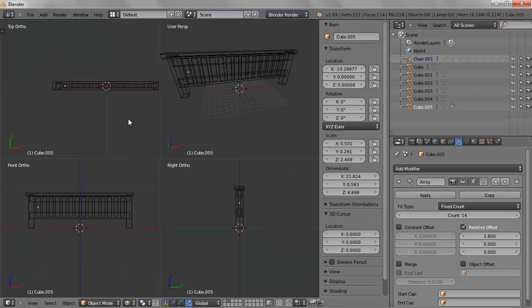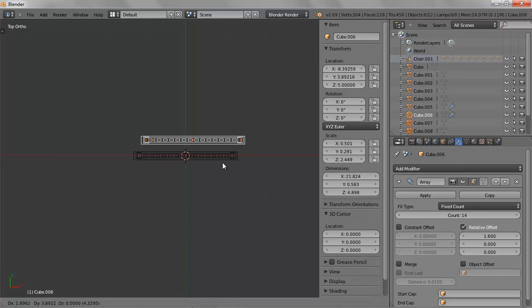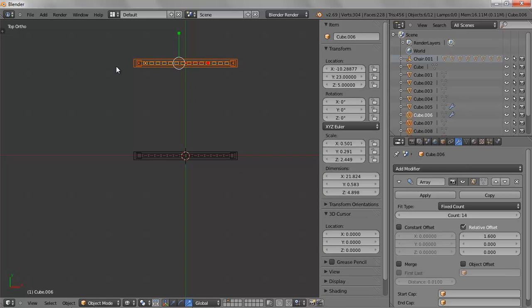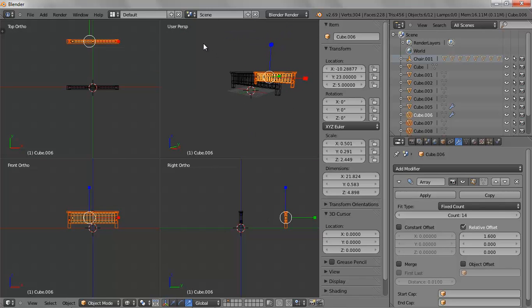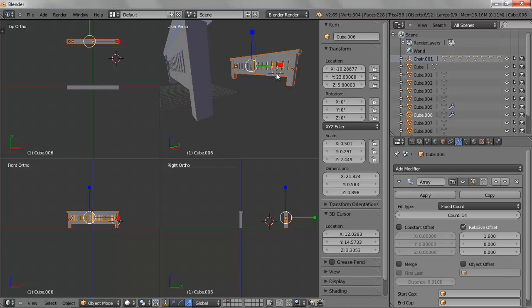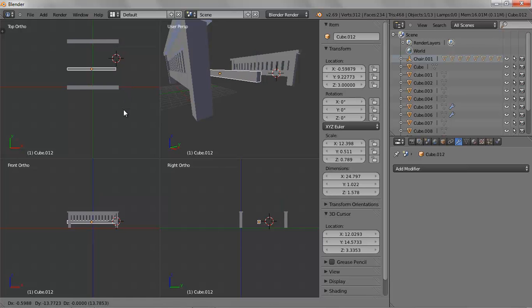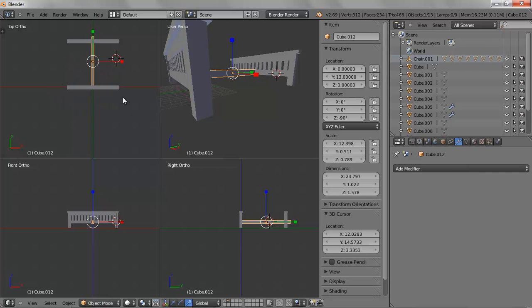Okay, so I got that done, and let me just border select all this, and Shift D, and we will copy it onto the bed. And now I'm going to take this piece right here, and I'm going to copy it, Shift D, rotate, hold down Control for the rotate, and move it over.